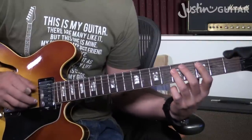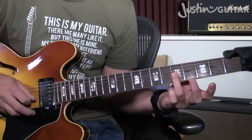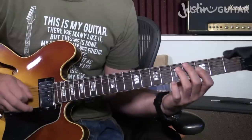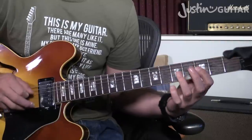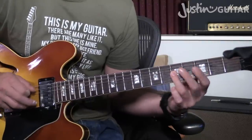Now the second time, slightly different. The last note has changed and is going back to the higher octave. First time is that 3rd finger on the 4th string. Second time it's going onto the 3rd string.